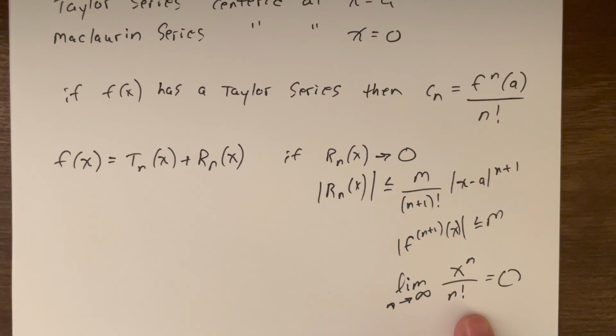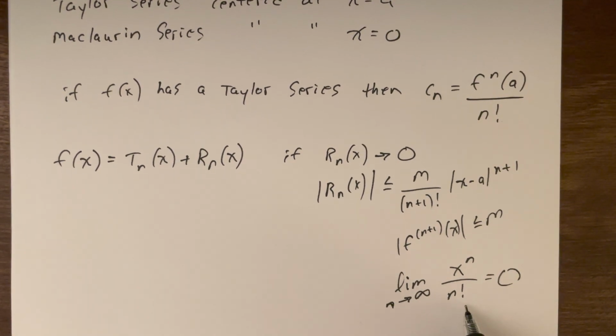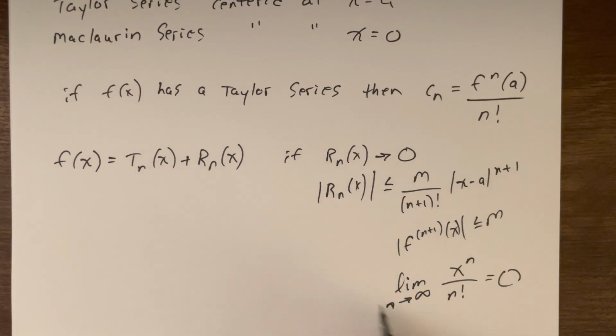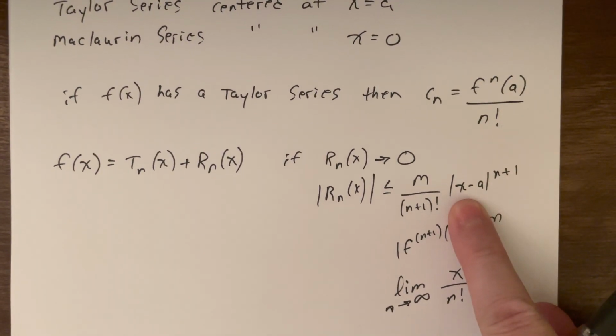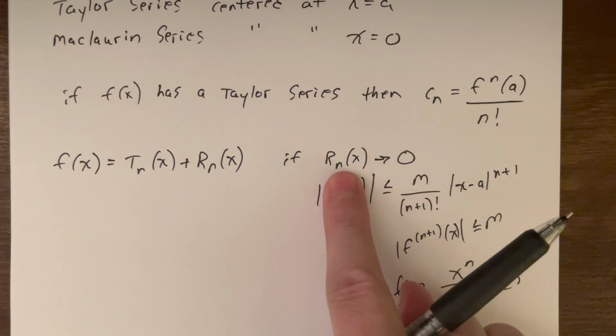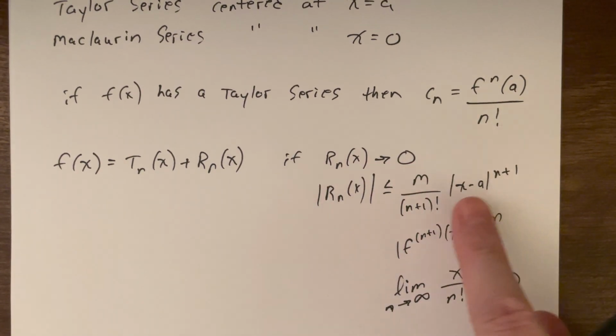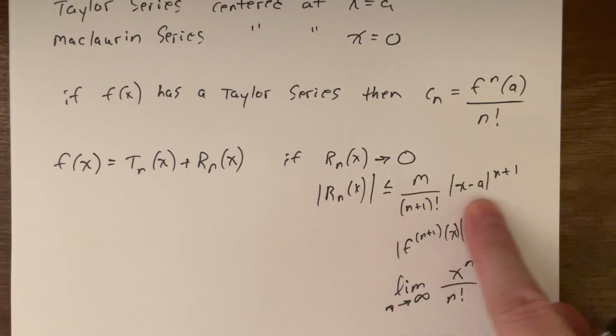That's where a lot of people want to try and apply L'Hopital's rule, but you can't apply L'Hopital's rule to n factorial because there's no continuous function to go with it. So this is just a good known proof, and this almost always helps you when you're solving this little piece. If you're trying to show this goes to 0, you really are hoping that this goes to 0.